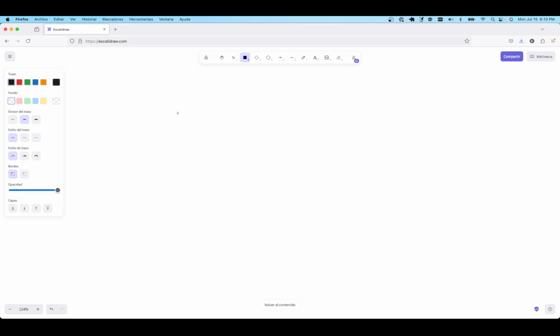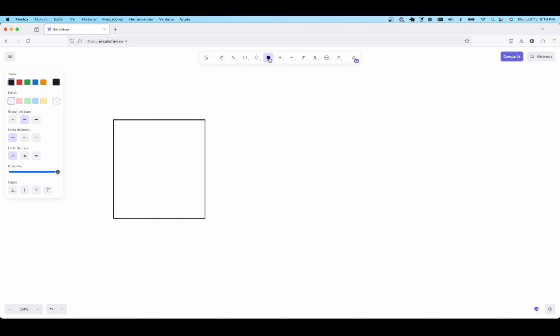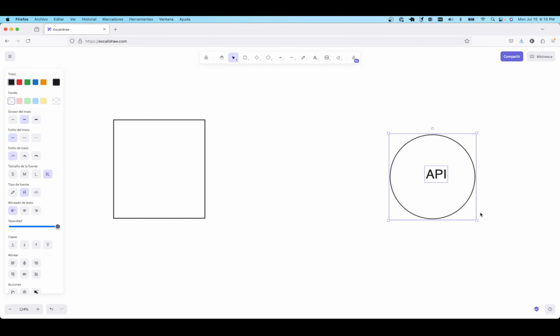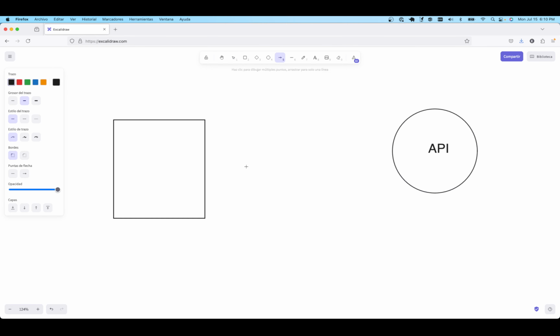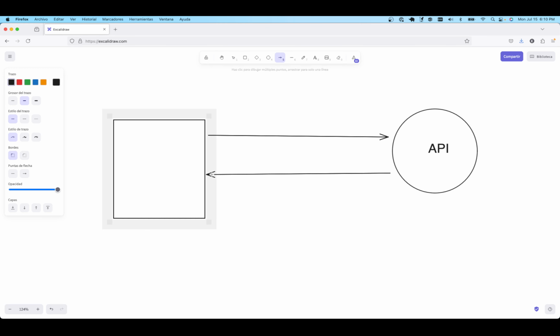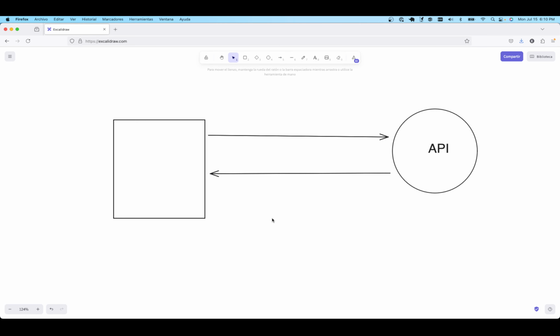Now, the way it usually works is you have your web page, and you have a backend API over here. And then you connect from the front end, you make a request, and the backend sends a response, right?